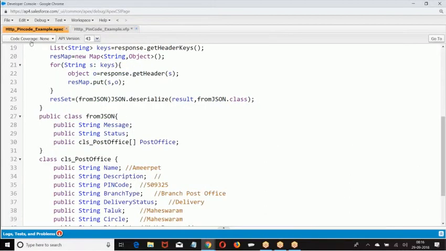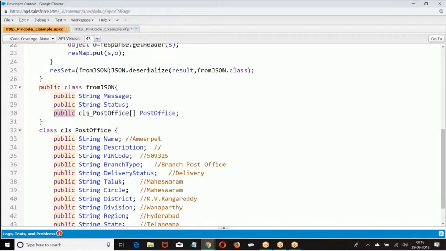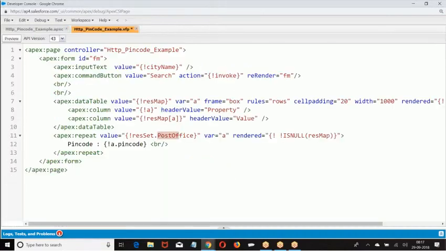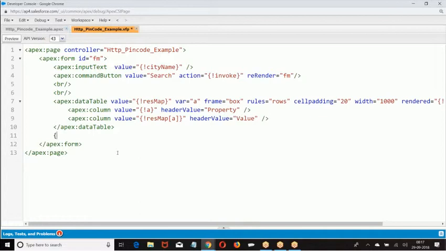Unknown property error. Okay, let's remove this and put a simple result set. Okay, let me go back.